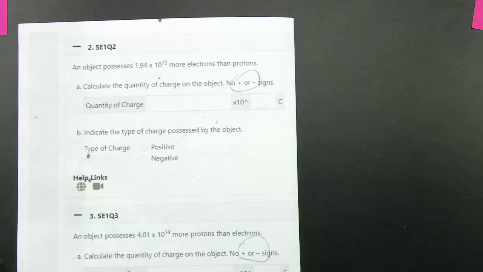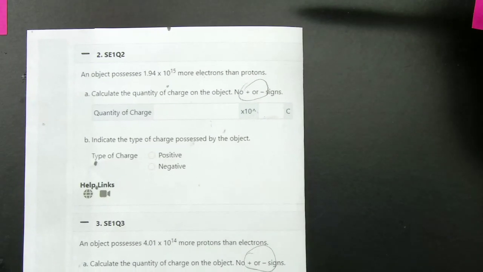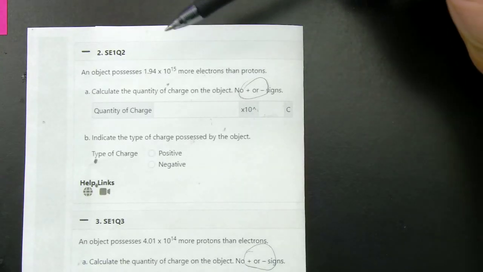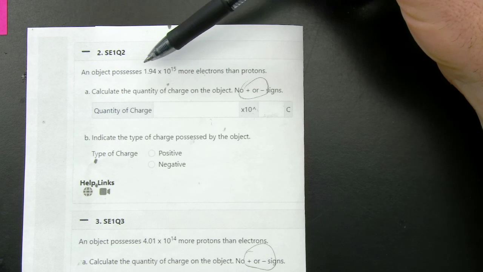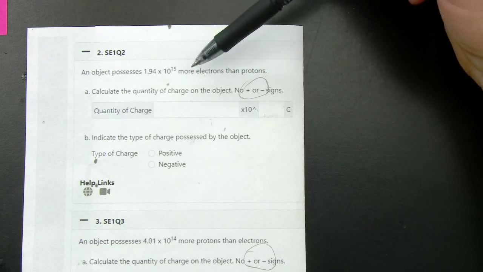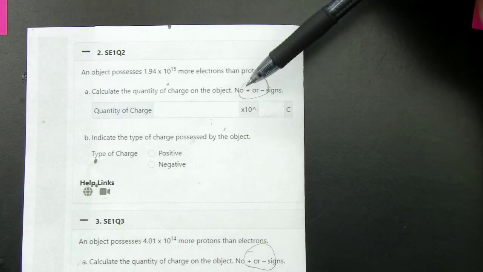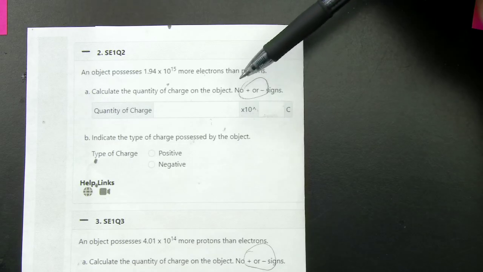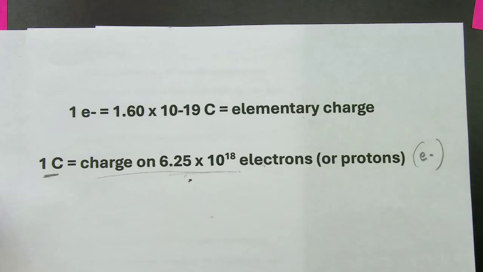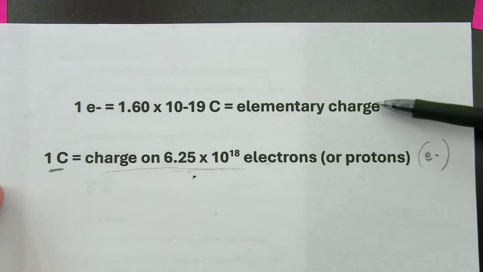Now to actually do the calculation, this is really a conversion. If you remember from chemistry, conversion factors, or when you're doing stoichiometry, it sets it up and shows you how to do it. If an object possesses 1.94 times 10 to the 15th extra electrons, and we say, well, how many coulombs is that? To do this most effectively, you just need to have a conversion factor. This was in the slideshow that you had for your notes, and this is the conversion factor.